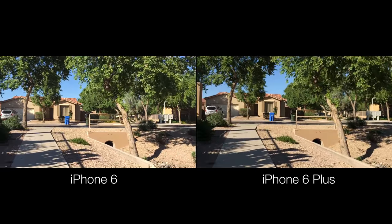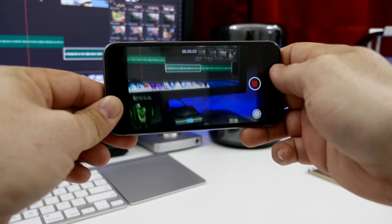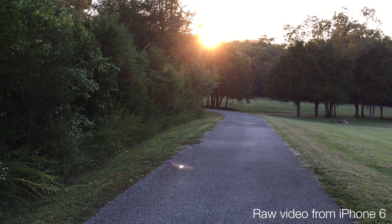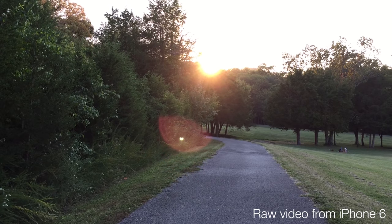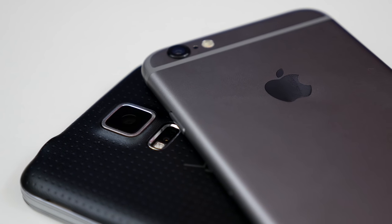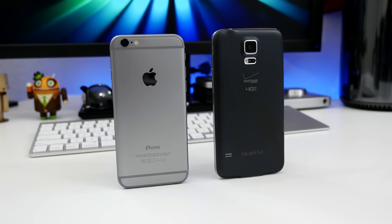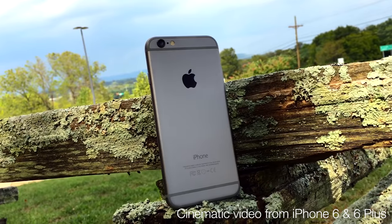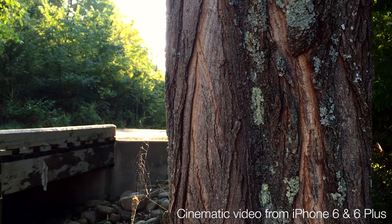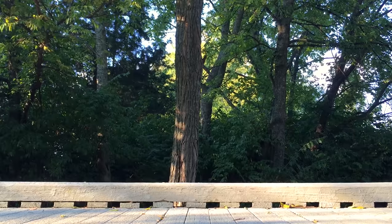Better stability is the main benefit you'll get with optical image stabilization. I'm a fan, but I wish it came as a standard on the iPhone 6 — maybe it'll come on the iPhone 6s. As far as video performance goes, the iPhone 6 and iPhone 6 Plus kill it again. Some may be disappointed that you're only getting 1080p video quality and not 4K like some of the competition, but I guess I'll get over it — probably another feature in the works for the iPhone 6s. If you'd like to see the maximum potential of the camera, I've put together an epic cinematic video test linked down below. It's shocking what this camera is capable of.